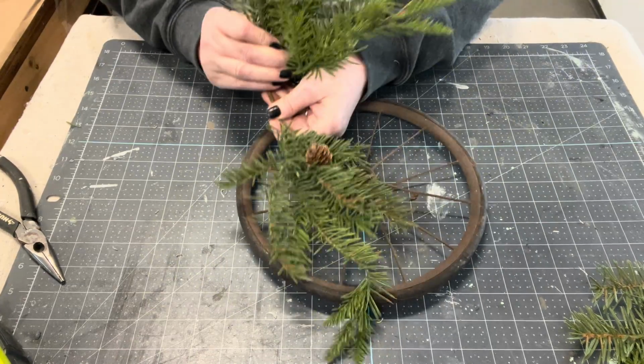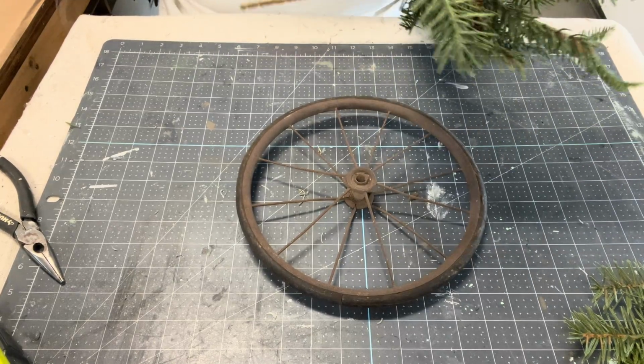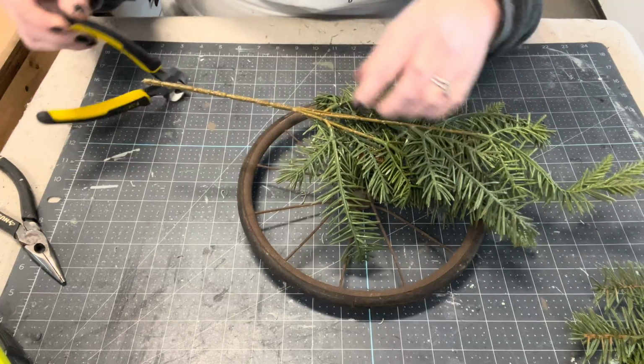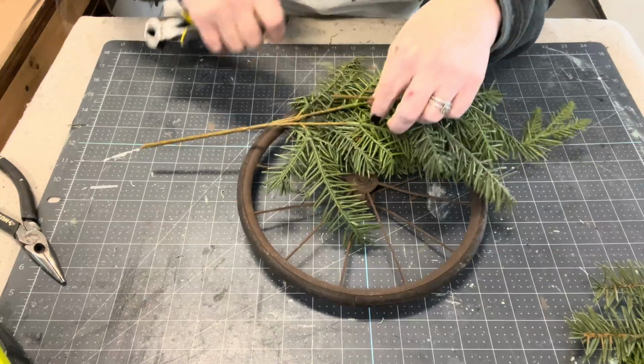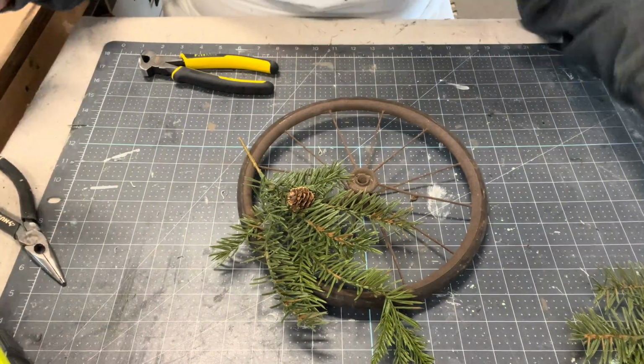So I'm going to add some greenery to it. This wheel itself is not extremely large, so I'm going to go ahead and cut down some of the greenery so that it doesn't overpower, like I'm not adding too much greenery on there. So that is so much better.